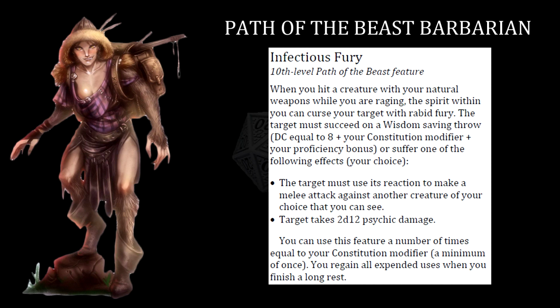In either case, chances are you might force the target to burn one or more of its legendary resistances, further helping your party spellcaster do their thing. This is especially true at higher levels when more and more monsters have these legendary resistances, legendary saves. So at level 10, it's fairly common to encounter some of those, especially in boss fights. So this feature will definitely come in handy.